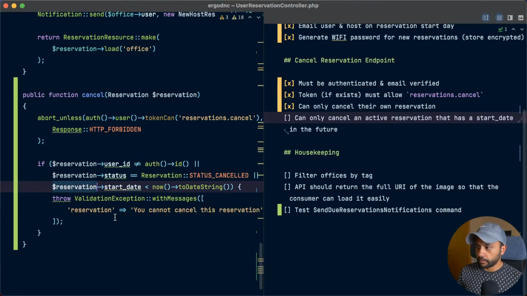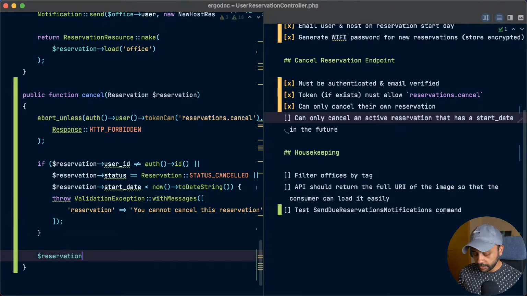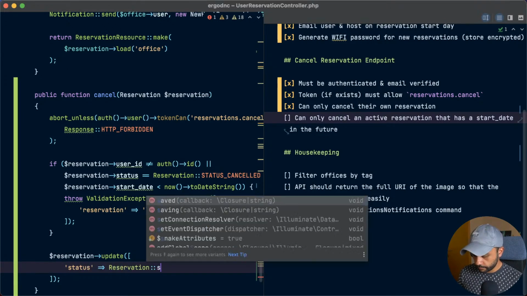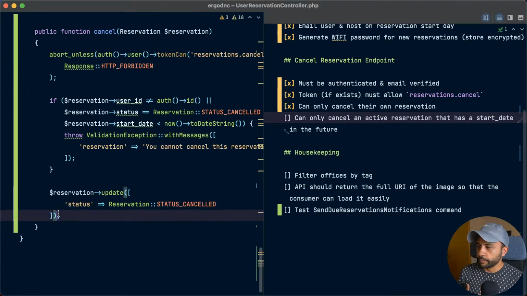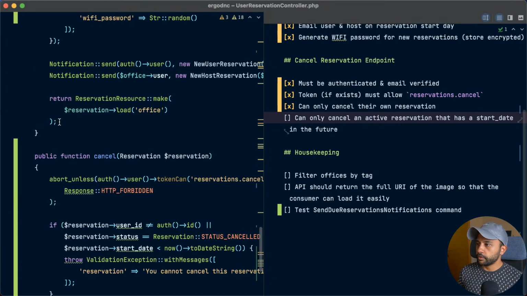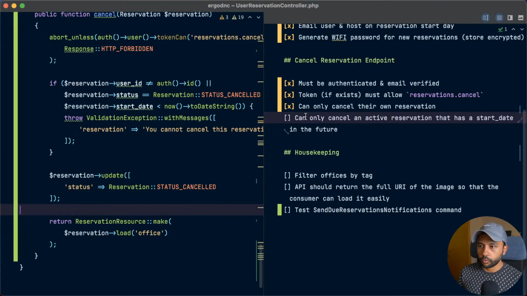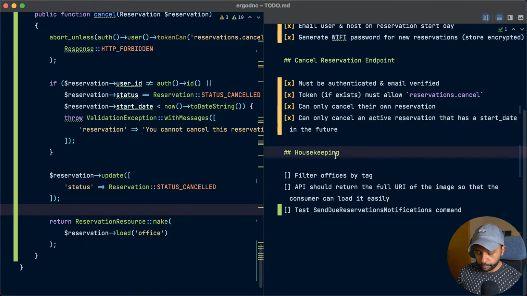If all went fine, if everything is great, or if you are allowed to cancel this reservation, we will just update the record and change the status to reservation status cancelled, which will cancel this reservation. And we will return the reservation object with the office loaded again here. So this should cover that, and the cancellation endpoint should be good to go.